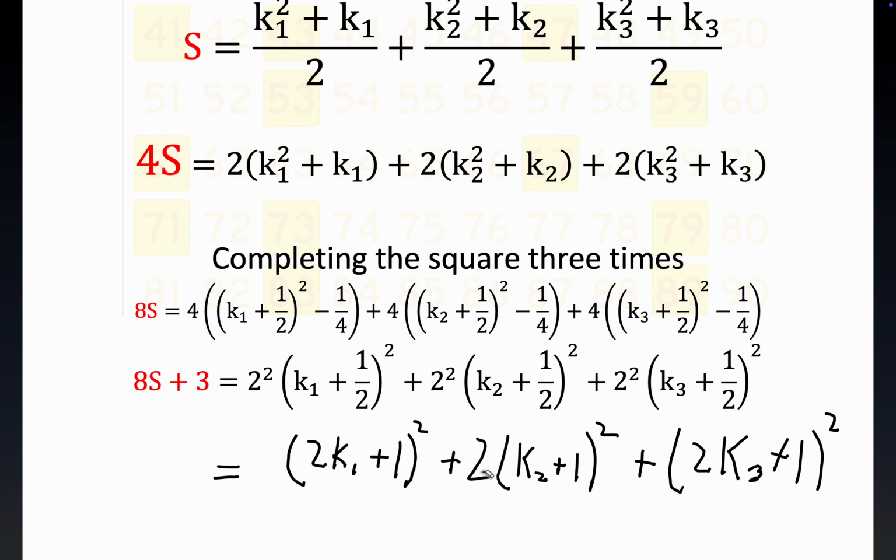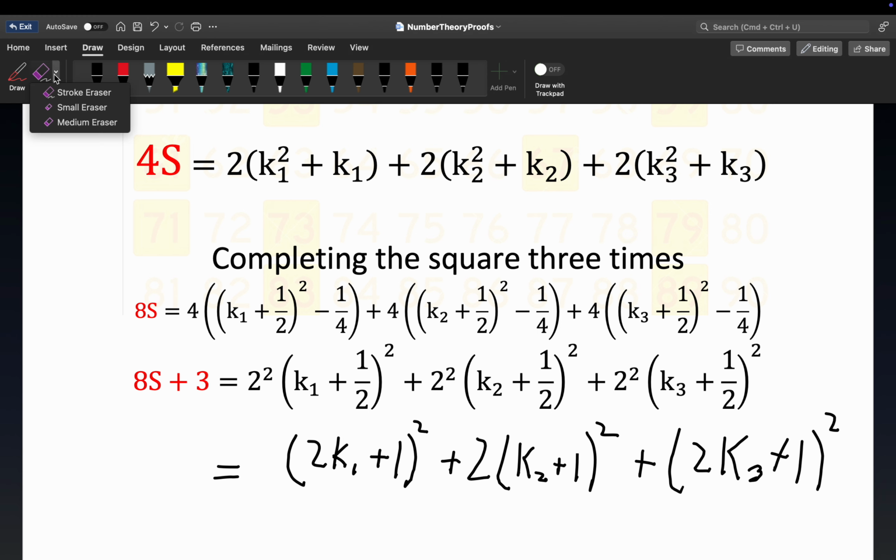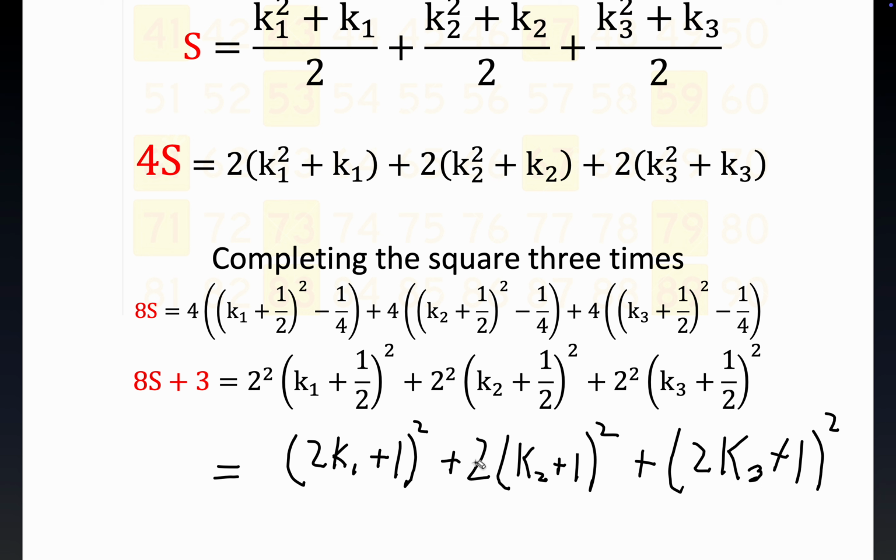Let me fix this. Erase that. See if I can do that. I don't even know if I can. Okay, that doesn't work. But anyway, there's supposed to be a 2 right there. That should be a 2k. I don't know how to erase it from here. I don't want to mess around with it any further. But anyway, this is a mistake right here. The 2 should be in front of the k2. But in any event, we've proved it.